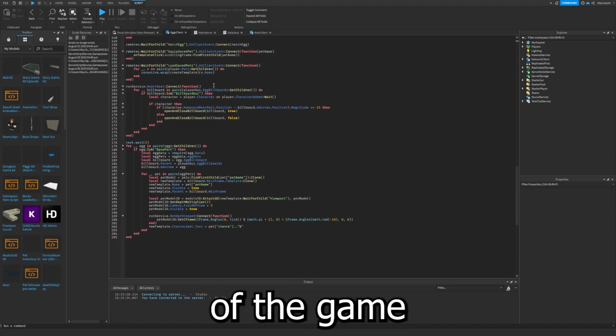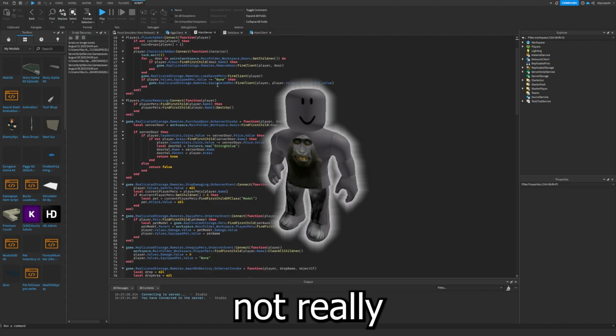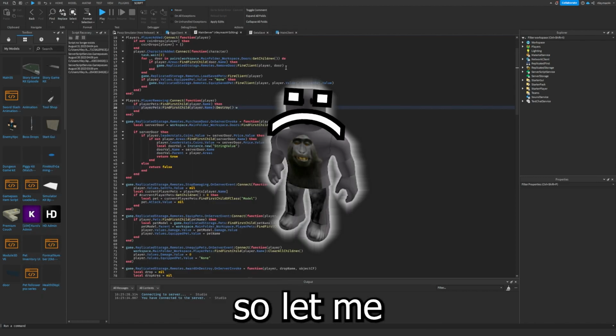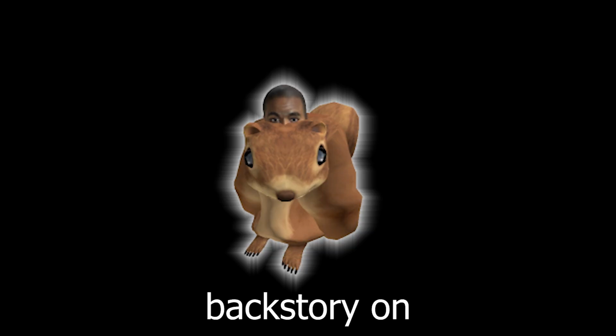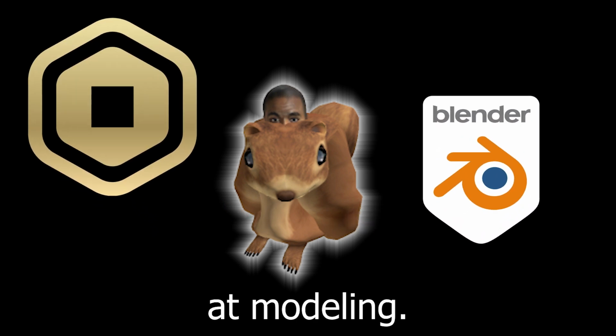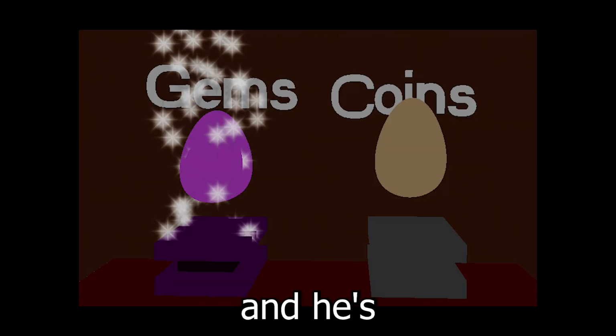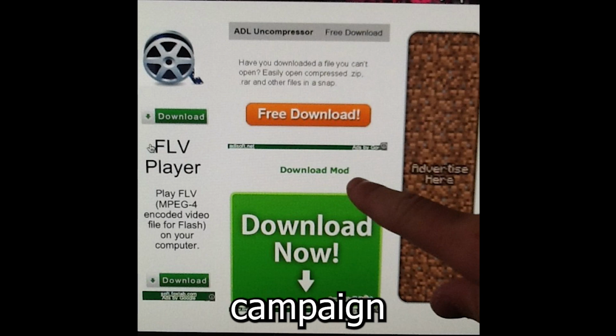Now, the name of the game that I'm making is Poop Simulator, so I decided to make some poop models, but I'm not really a good modeler, so let me introduce you to my friend, who is also a part of the game. If you want a backstory on how he joined my game, it's in the other video, but all you really need to know is he has Robux and he's pretty good at modeling. So I got him to make most of the models for the game, and he's going to be funding the ad campaign for the game.